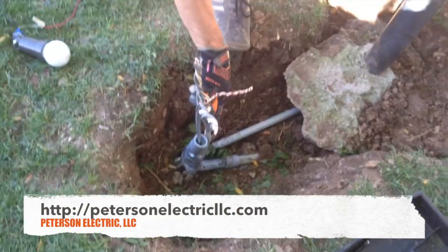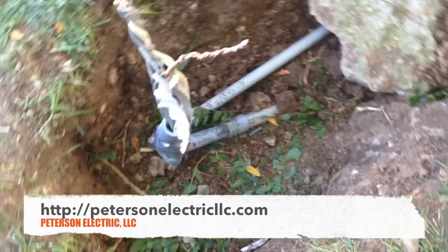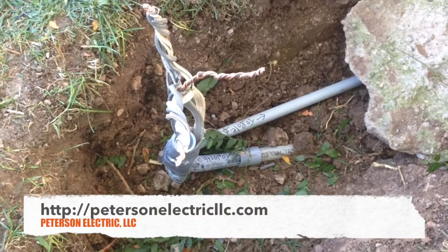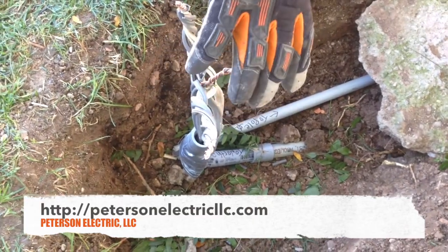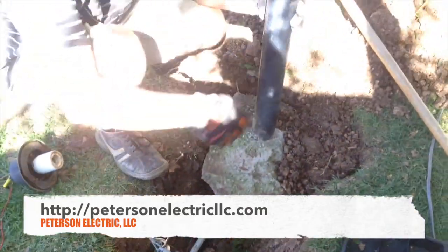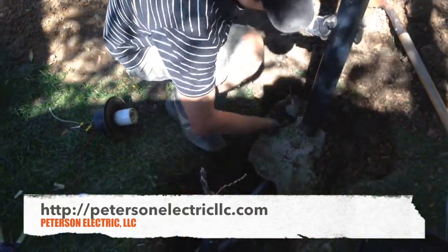These two were here already — the white 10/3 was coming in from building E and the other 10 gauge is going that way. We've got some 12 gauges going on here; one's going up this pole and that's in this conduit. I labeled everything because this can be the splice and the other one goes here.